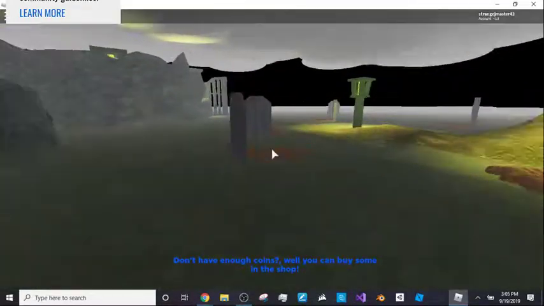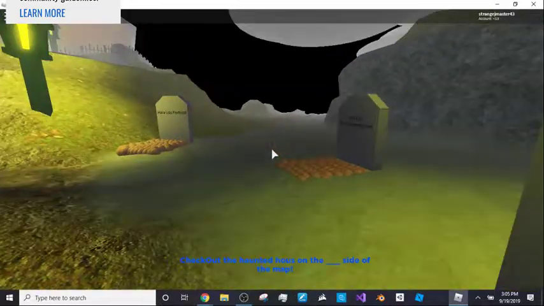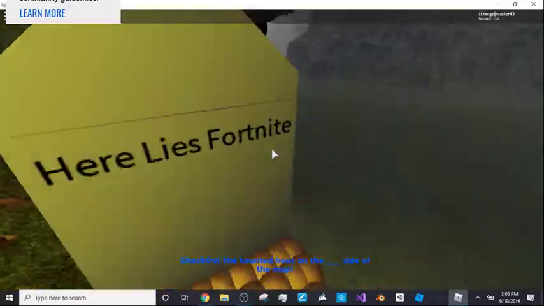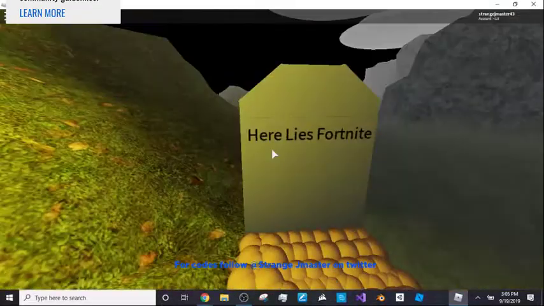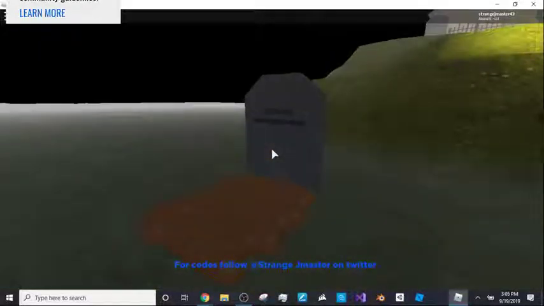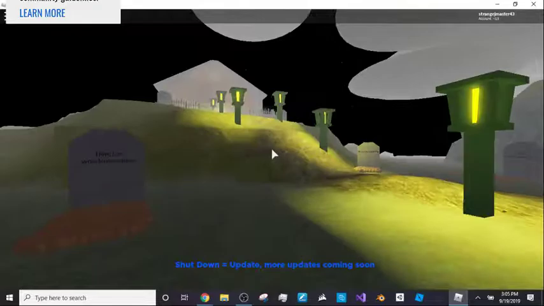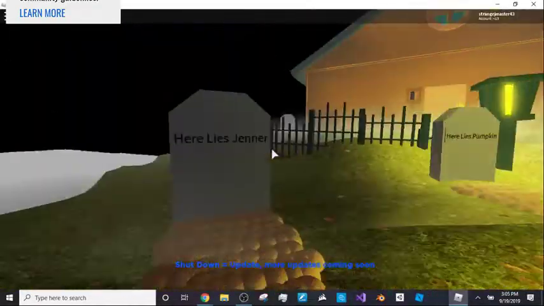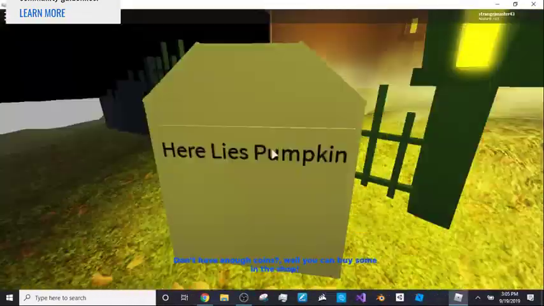I had way more gravestones, so these are some of my friends from Roblox. And this is no offense to anyone who plays Fortnite, but this is really dead. Yeah, so, a Boss Boys, Bob, I don't know why, I just wanted to do. Here lies someone from school. Here lies my cat, Pumpkin. I missed you, Pumpkin.